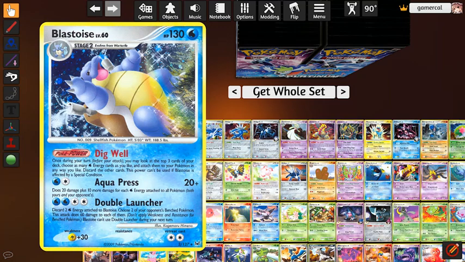Blastoise, I didn't actually try this deck out yet, but it is a very fun looking ability here. Once during your turn before you attack, you would look at the top 3 cards of your deck. Any water energy that you find there, you attach to your Pokemon in any way that you like, and you discard any other cards that you find. You can discard the energy too if you want, but I don't know why you would most of the time.